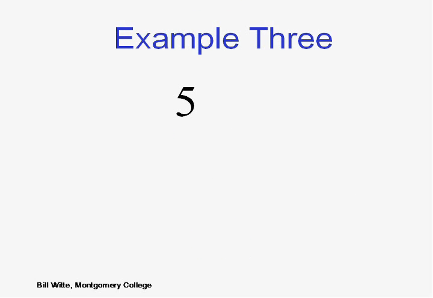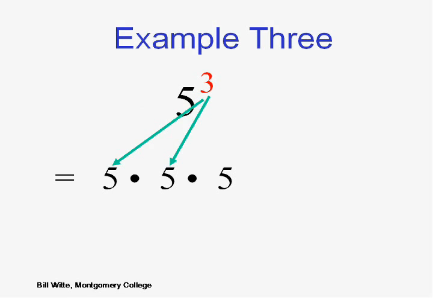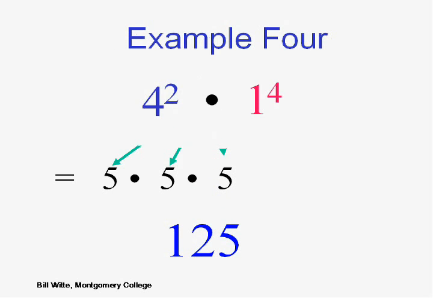Let's do another one. Let's do 5 to the 3rd power. It's very simple. There's 3 5's, isn't there? But you have to get an answer each time and then move forward. We have 5 times 5, we get 25. Take 25 and multiply it times 5, and we get 125. It's not so bad, is it?